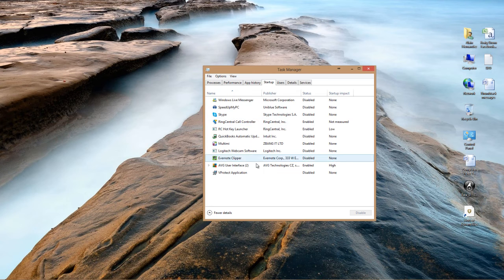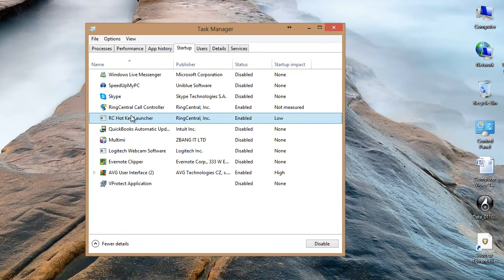The startup as well. You can customize your startup applications. These applications are the ones that open automatically every time you log into your Windows. So right from your task manager, you can customize this list by simply choosing it and disable it or enable it. It's up to you.